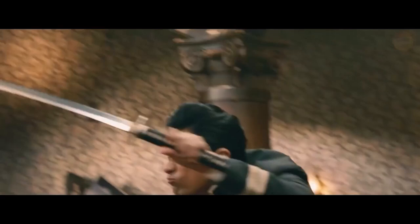So in Rurouni Kenshin, there's one character using jumping and poking. We exaggerate a little bit, but in reality, they use a sword like this. But their sword is like this. So if you miss a poke, you immediately slash like this. So their way of fighting is like this. We just emphasize jumping and poking for the more cinematic and more manga feeling.